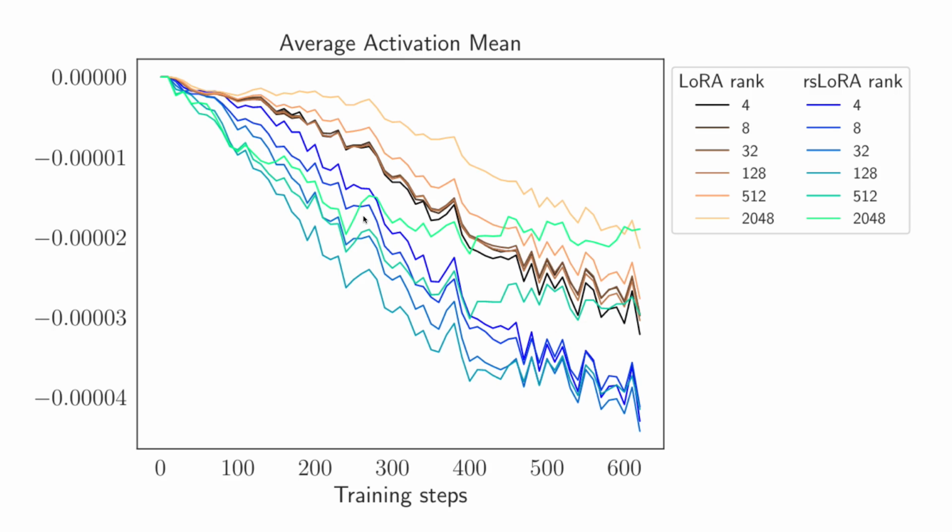And then the last thing we'll look at is the average activations throughout training. And so this goes back to this idea that our activations should not collapse or explode during training. And they note that both for LoRA and rsLoRA, the activations are pretty stable. They're very small in magnitude when we look at the average. But the benefit of rsLoRA, if we see this green line here and this green line here, is that for high ranks, as your training goes on for longer, the activations stabilize for rsLoRA. So that was one highlight that I wanted to point out.